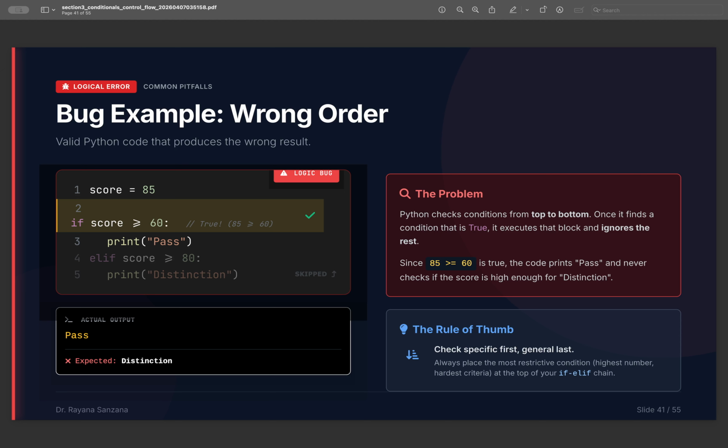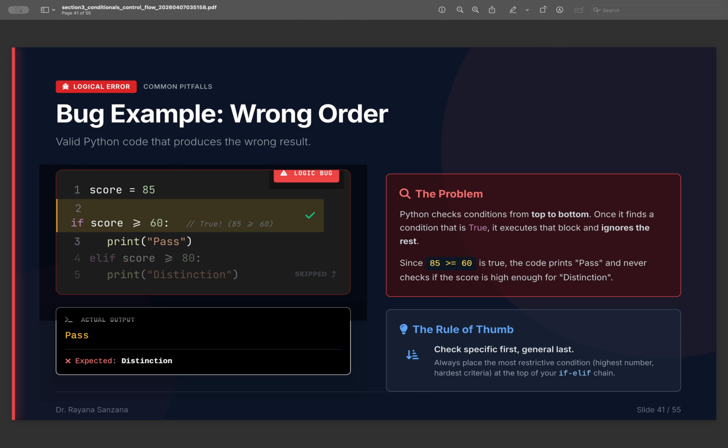So here's the bug. Score is assigned the number 85, and it's first checking if score is greater than or equals 60, colon, print pass. If score is greater than or equals 80, print distinction.